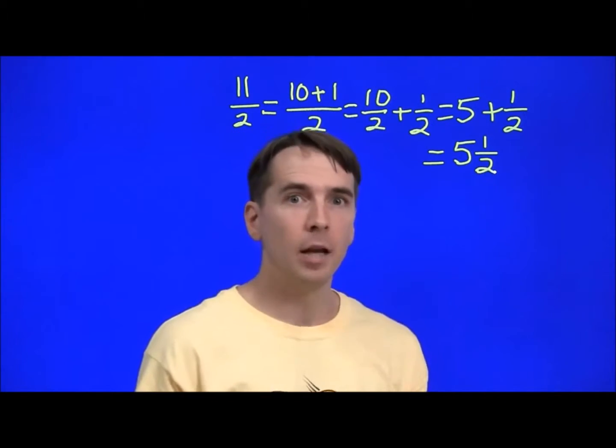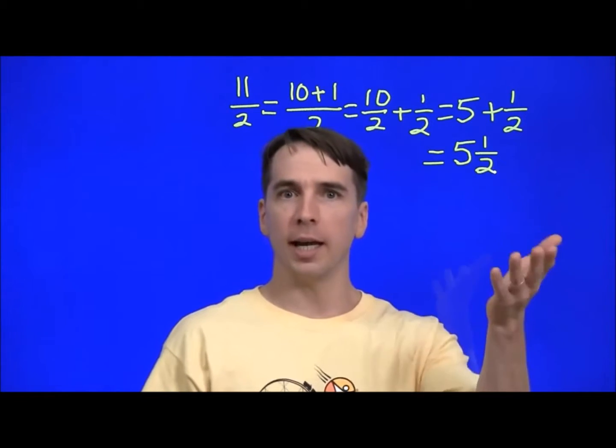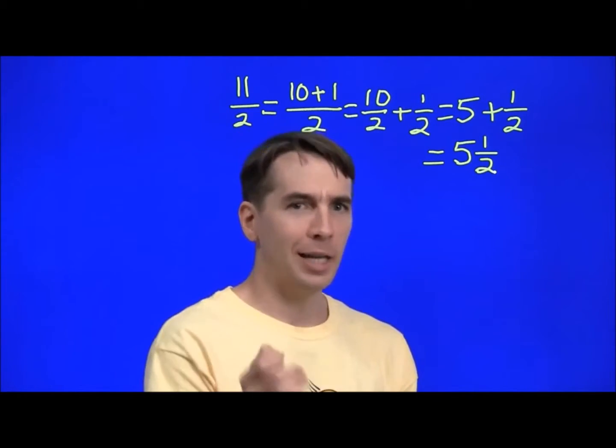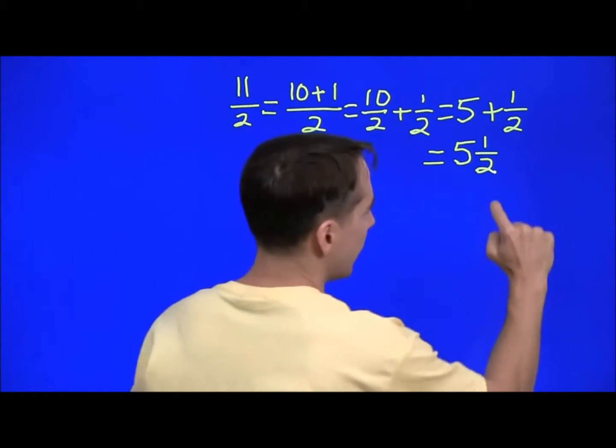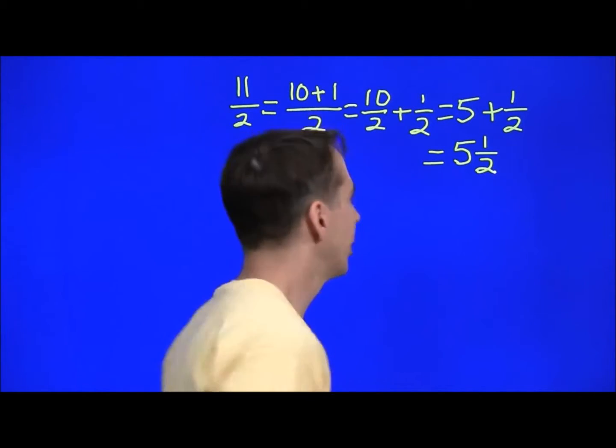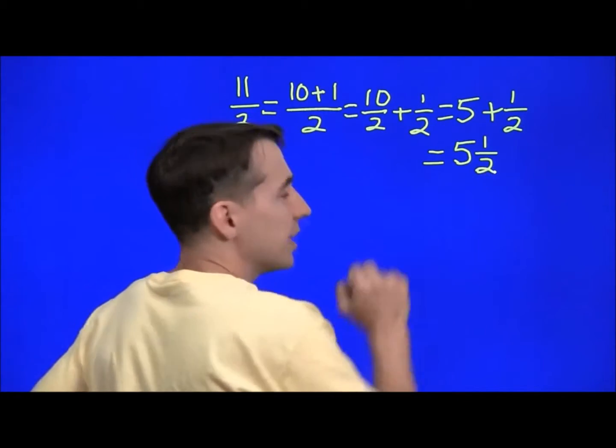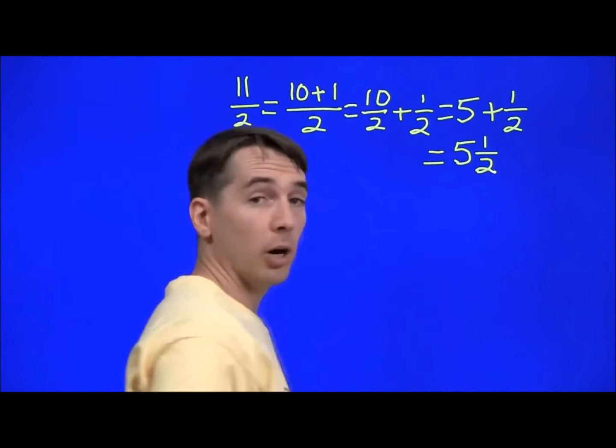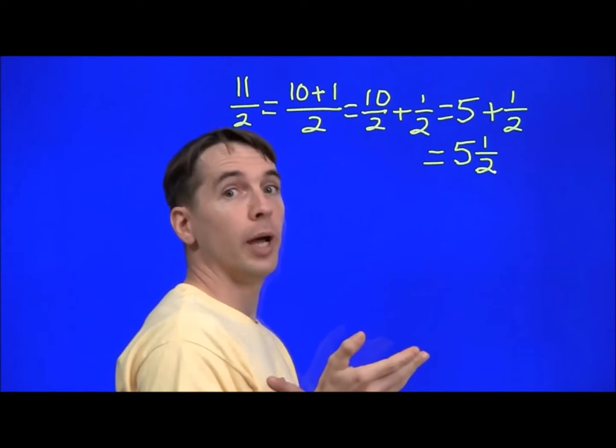We call this a mixed number because we're mixing an integer and a fraction. And we're very clever about naming them too. This is the integer part. This is the fractional part. Okay, pretty obvious names. So that's a mixed number, integer part, fractional part. The fractional part is always between 0 and 1.